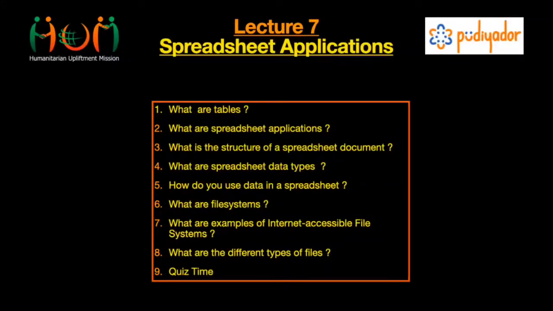If you attend this lecture, or if you watch the video recording that we post later on YouTube, if you watch it fully and try to understand the lecture, you should be able to understand what we mean by tables, what we mean by spreadsheet applications, what we mean by spreadsheets themselves. What is the structure of a spreadsheet document? In the last lecture, we talked about the structure of a word processing document. And a spreadsheet is also a formatted document, a special formatted document. And what kind of structure does it have?